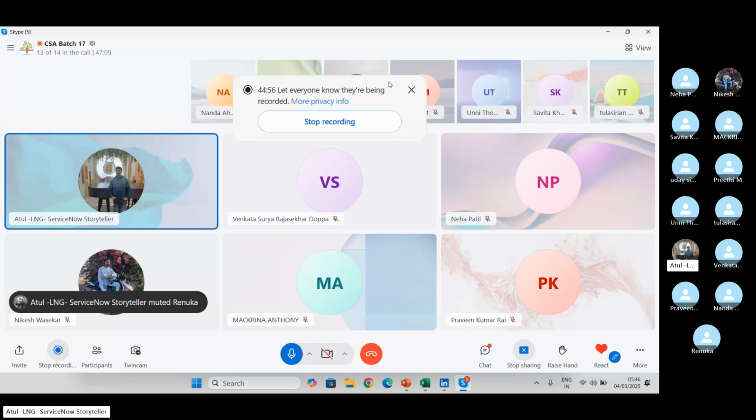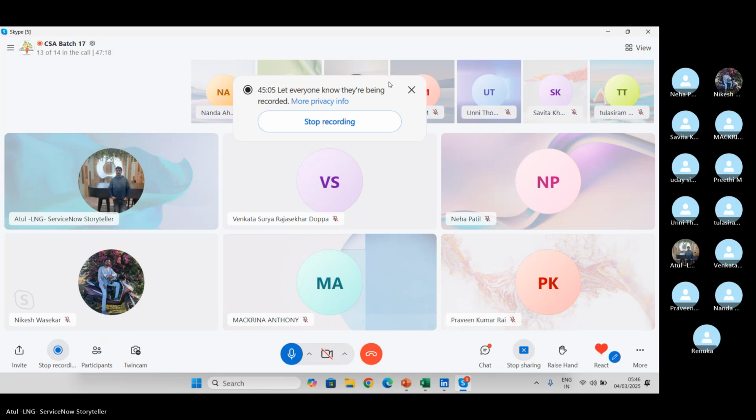iPhone has 13 more models before it reaches the 14. Right? Savita or Neha, if you're using 14 or 15, everybody knows this thing. Hey, I also have an iPhone, but I use it only for photographs or videos. It has no SIM. And that was the first iPhone in my life I purchased, almost 2 years back. So I'm using iPhone 14. It means iPhone has 13 versions before reaching the 14 number as well.